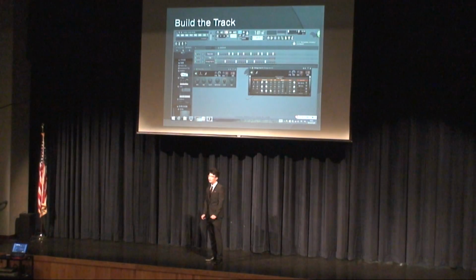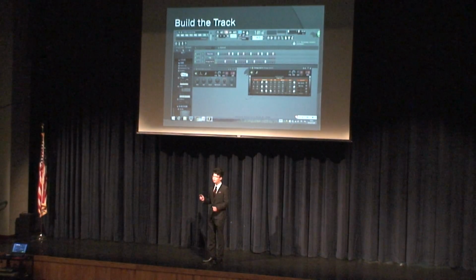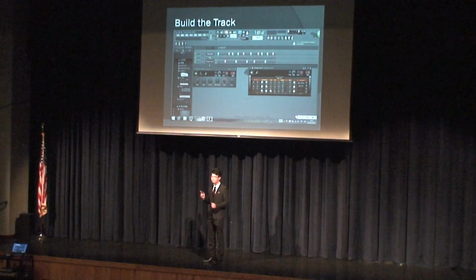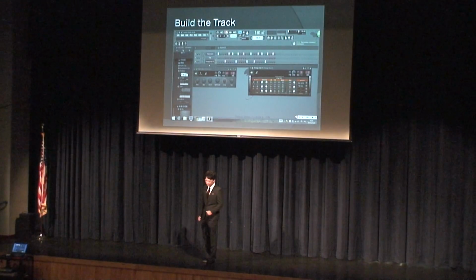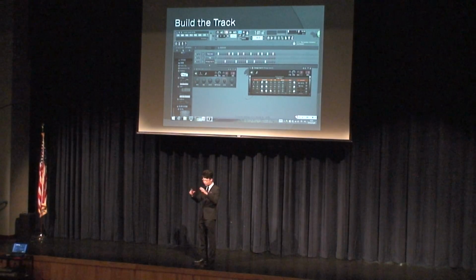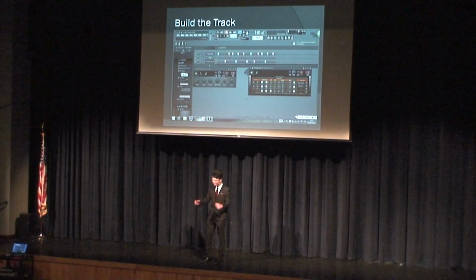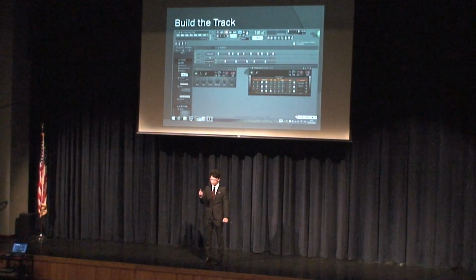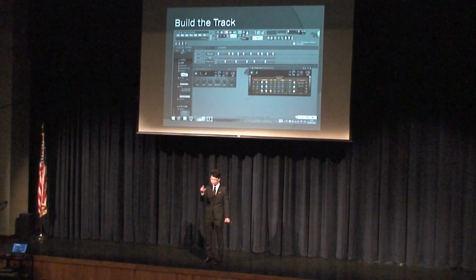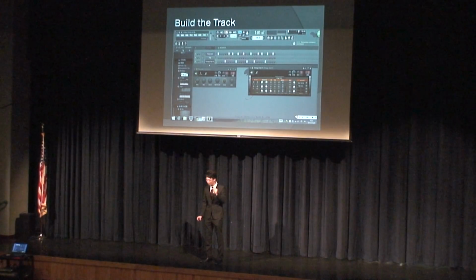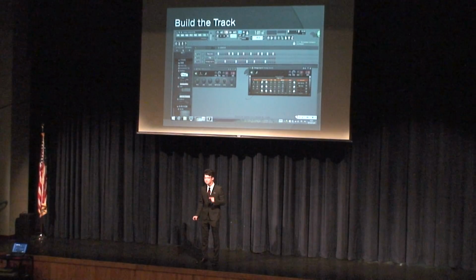Next up, I'm gonna add the bass drum and the hats to my song. As you can see from the middle top section, I have this little thingy right here, and each one of the little bars represents a beat.